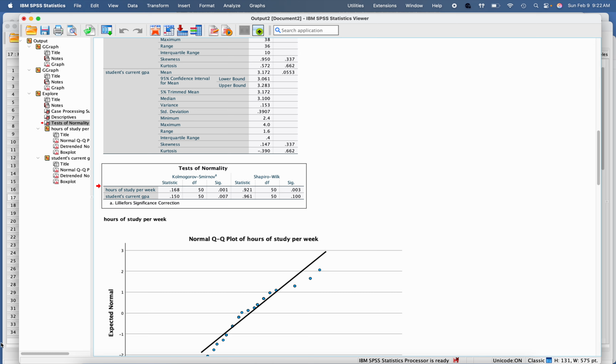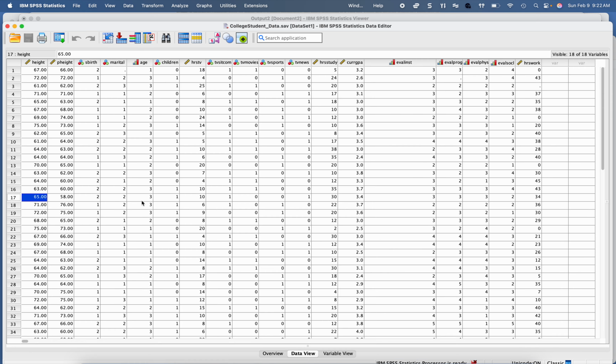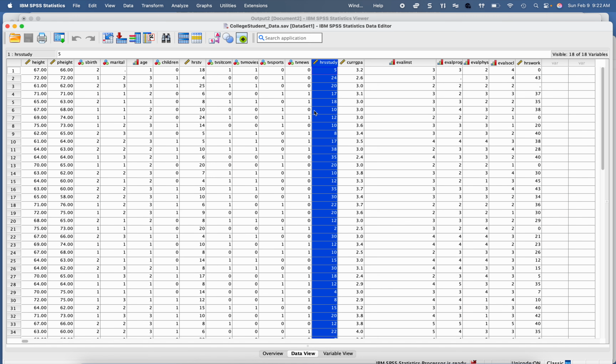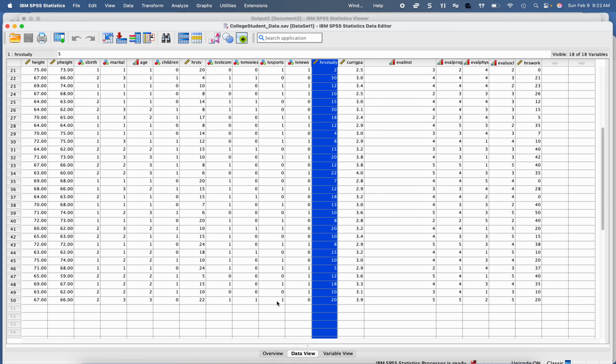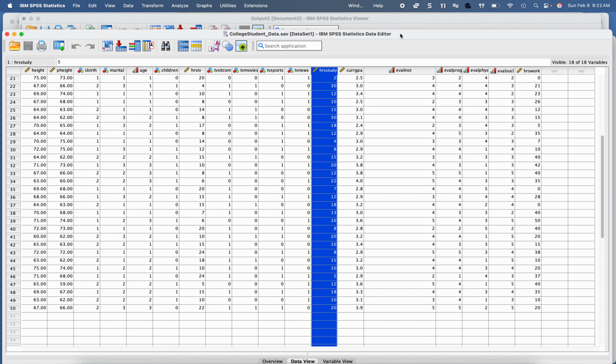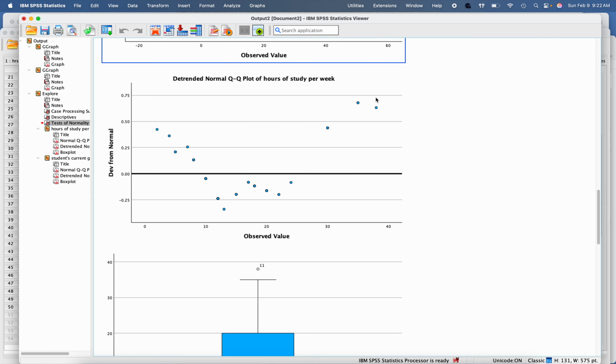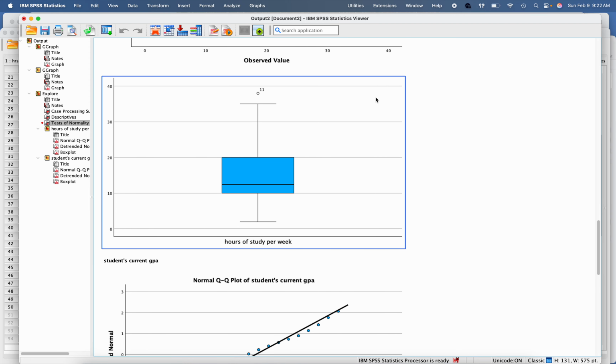So at this point, I'm going to consider if I take out the data point for the hours studied per week, that is the outlier, maybe that would make sense here. Let's just kind of go in and look at that data point. So I have an hours per week that's somewhere between 30 and 40.